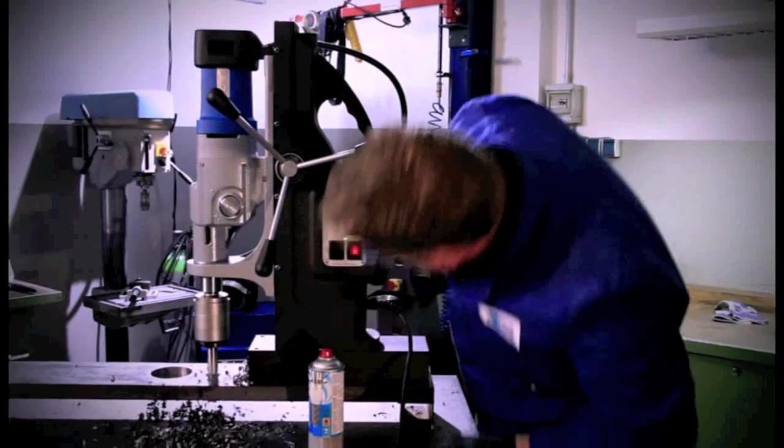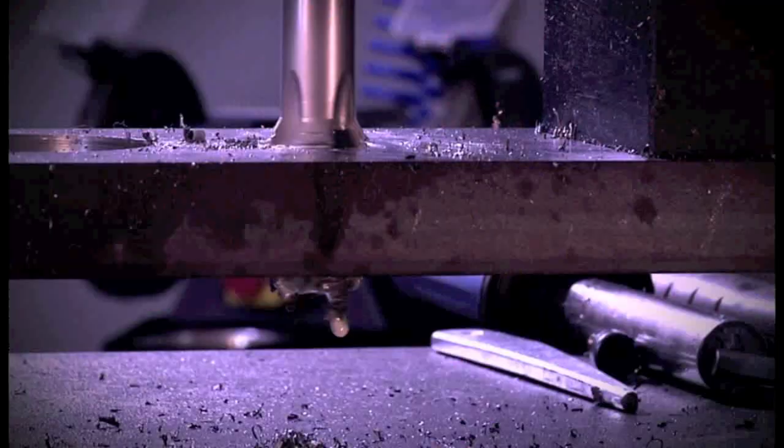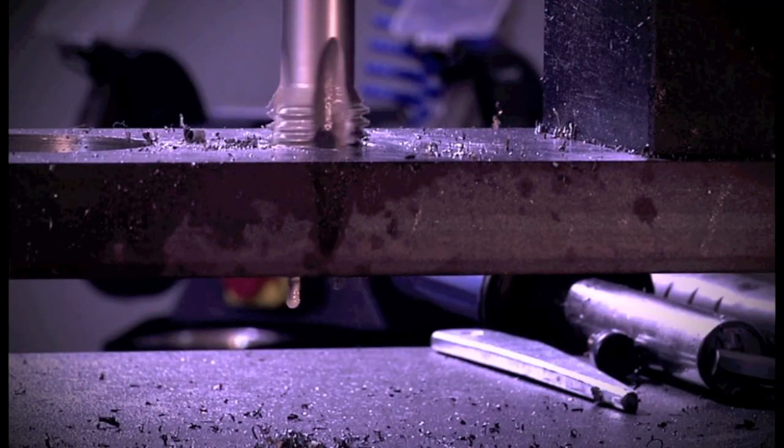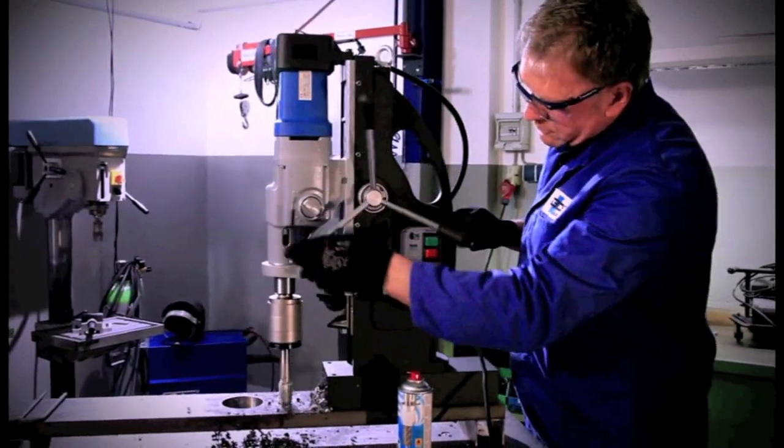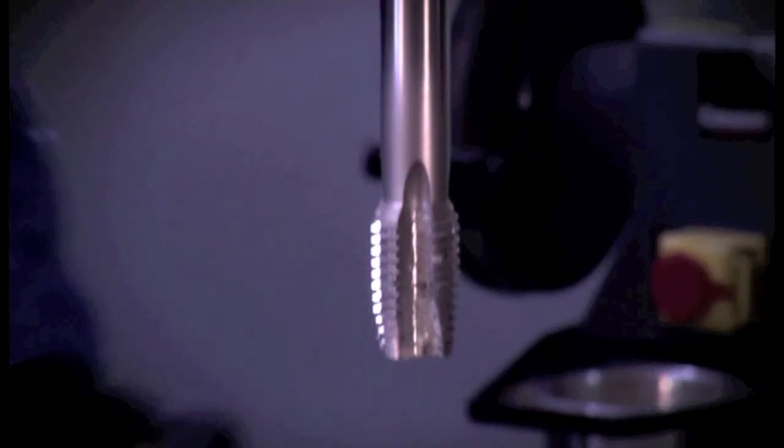If so, change to counterclockwise rotation and immediately remove the tap from the tap point by moving the machine slide upwards. By doing so, damage to the thread is prevented. Done. Tool and holder are removed in reverse order.